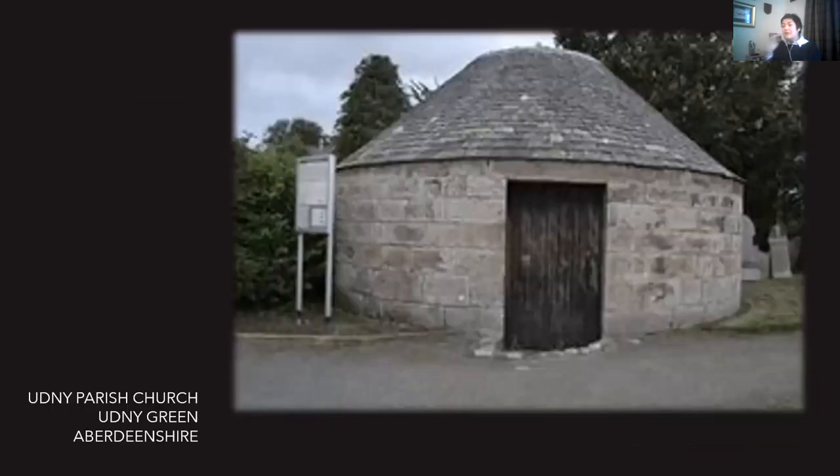I want to share with you now some real gems that have to be on your list if you find yourself body snatching, maybe not this Halloween, but maybe next Halloween or next time that you're in Scotland. Now, after a few fine adjustments to the design, Udny here has a revolving mort house, and it was completed just in time for the Anatomy Act to have passed in 1832. The site is completely unique owing to the revolving wooden turntable located inside the mort house itself.